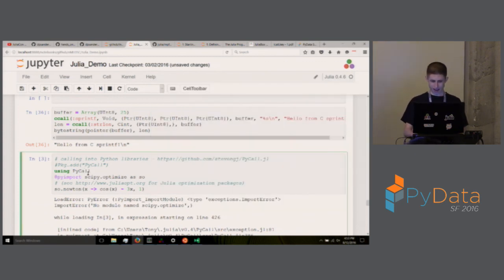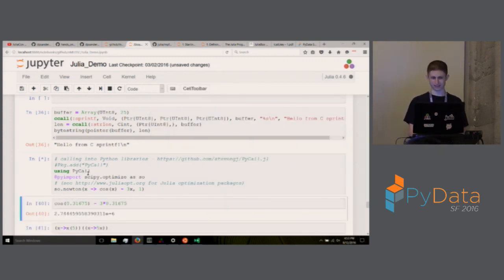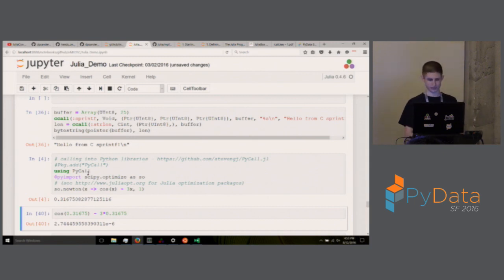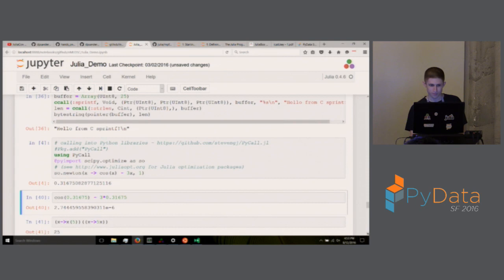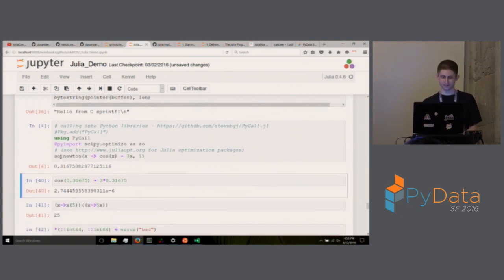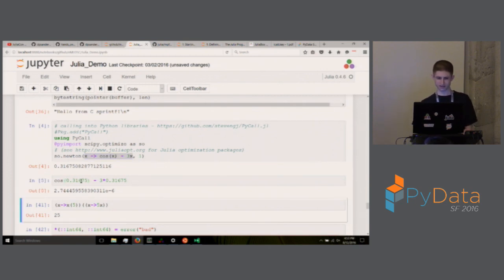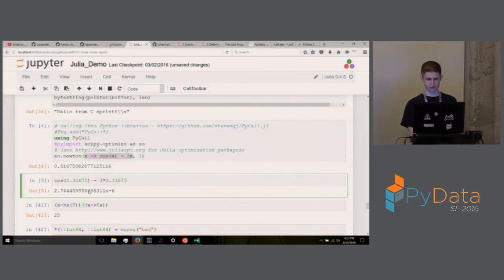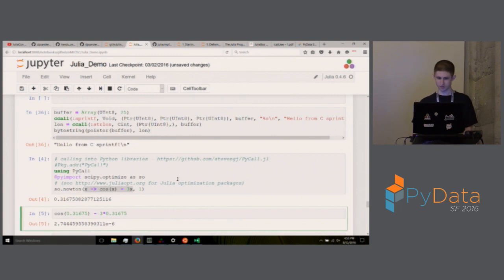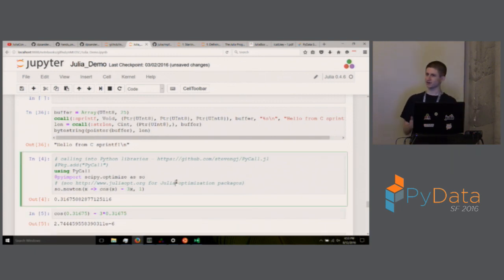Now we actually just wrap it automatically and leverage it. There we go, that worked, cool, okay, that was easy. So this is me calling SciPy's Newton method on a Julia anonymous function. And you can see the result that I get of cosine of that value minus 3 times the value is pretty close to 0. Of course, this was pretty simple. Newton root finding is very simplistic.